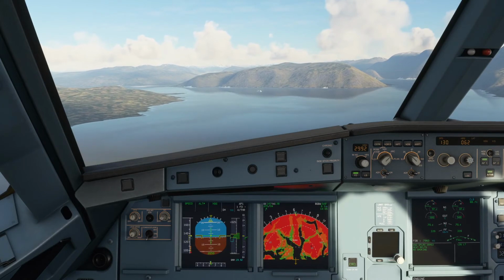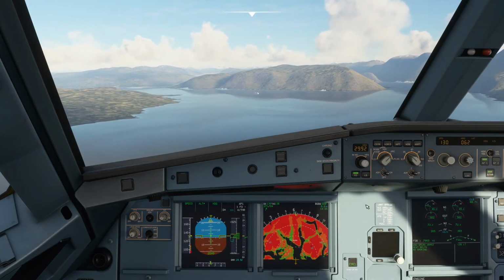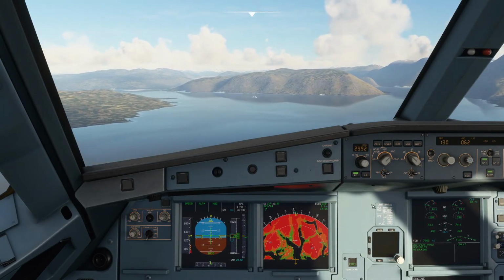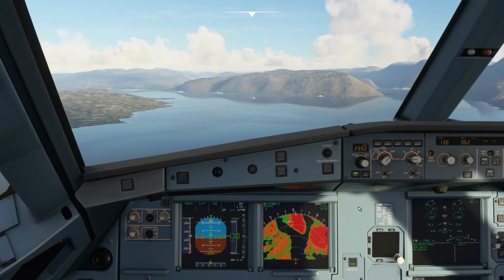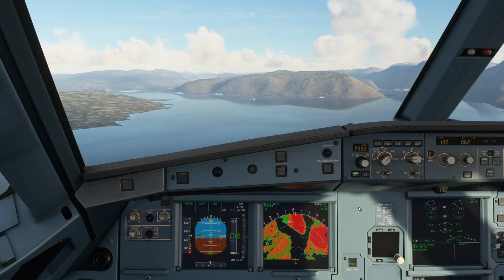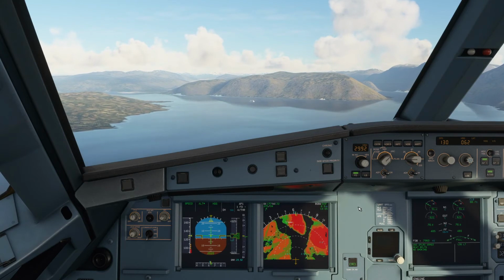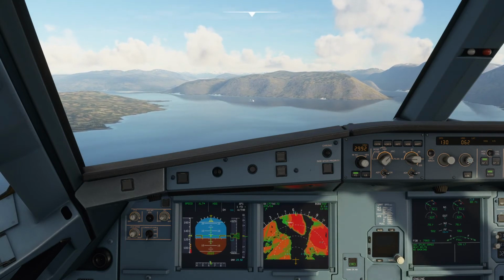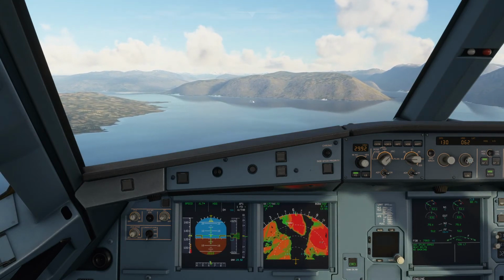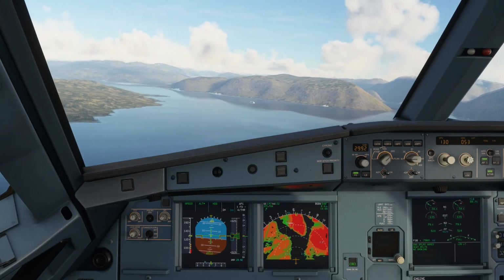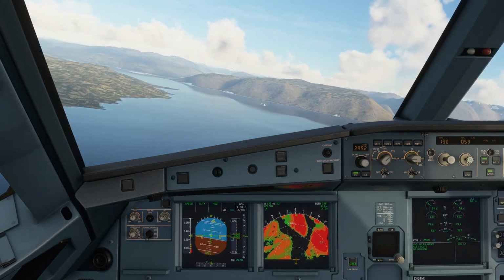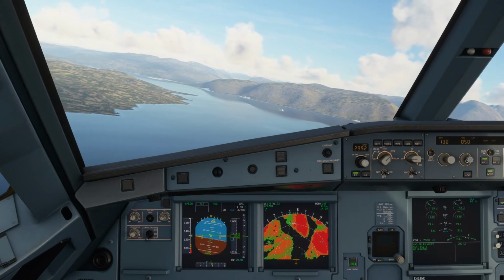It looks like we got a cruise ship out here in the water. I'm going to keep the autopilot on for a bit, just gonna cut the corner here.